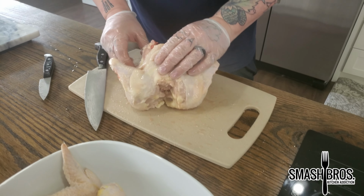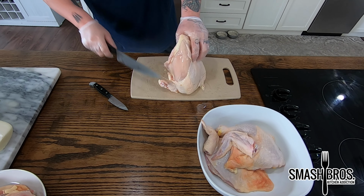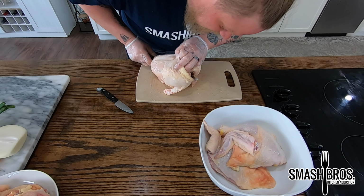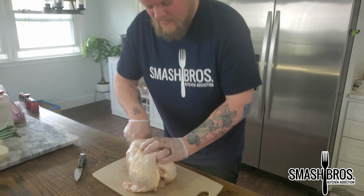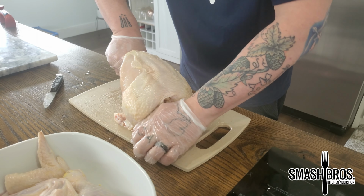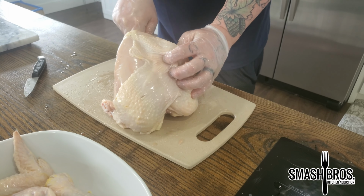And the fun part. Okay, so we have the rib cage. We need it out of our way. So I'm gonna take my French knife, put it through the cavity, riding the rib cage as close as we can, and put it all the way through. I'm currently on the right side of the spine. And just push down with force. Cuts all the way through pretty easily.